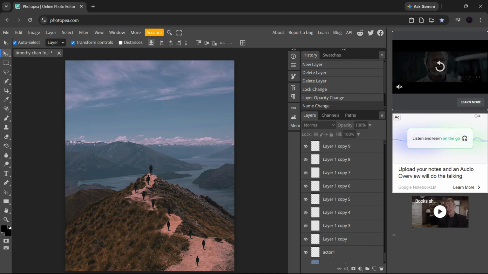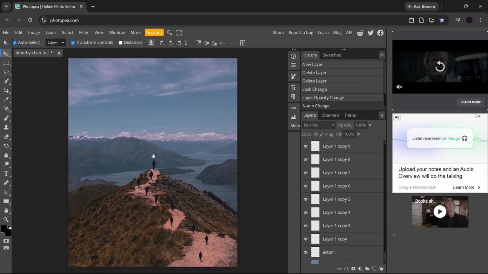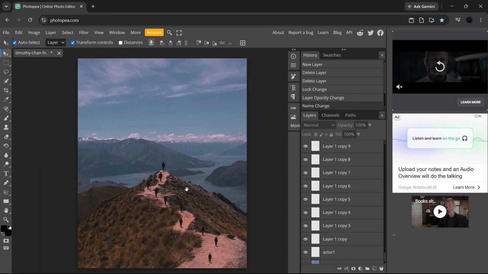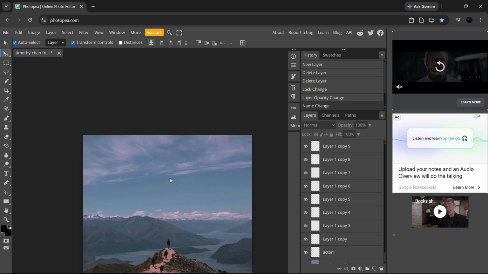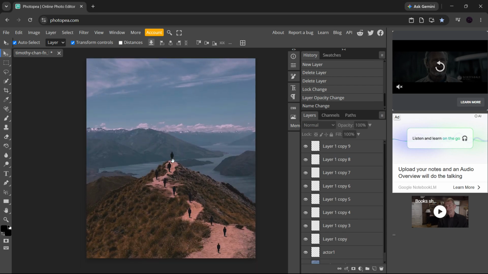Now let's move on to panning around the canvas. Panning simply means moving your view left, right, up or down when you're zoomed in close. This is super important because once you zoom in, you may not see the whole image at once. The essential shortcut here is the spacebar trick. Just hold down the spacebar and your cursor temporarily turns into a hand icon. While holding it, click and drag your mouse to move around the canvas freely. As soon as you release the spacebar, Photopea takes you right back to your active tool. This makes it really easy to jump around your project without interrupting your workflow.